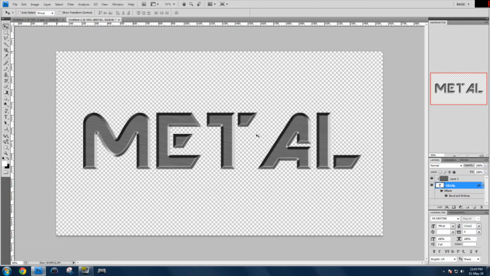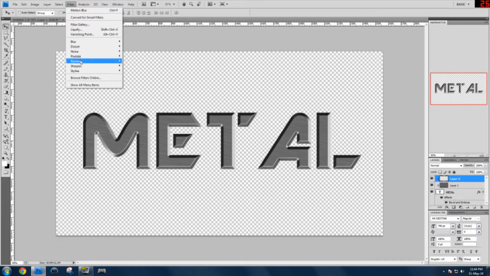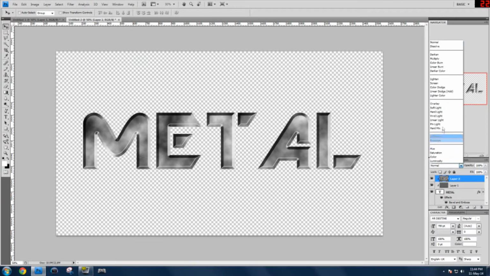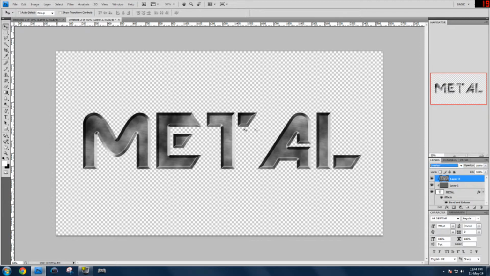But to add a further finishing touch to it, just to give it that rugged look, what we're going to do is go back up to this layer. We're going to hold down Control, click on the new layer, just move that above there. You can do this any way you want to, really. I'm going to go to Filter, Render Clouds. It's going to render the clouds over. But what I'm actually going to do is change it to Overlay, so it sits on top of the steel layer that we've got. And I'm going to put this to about 60.